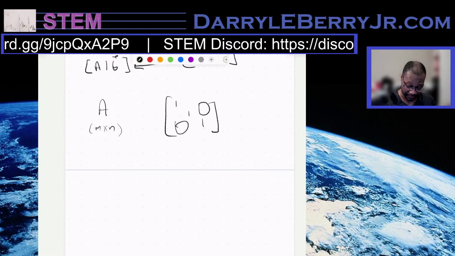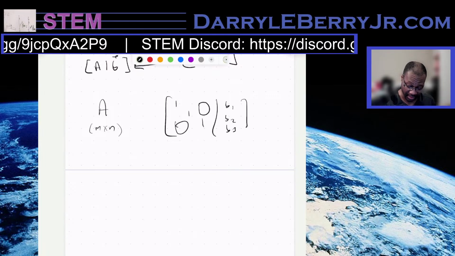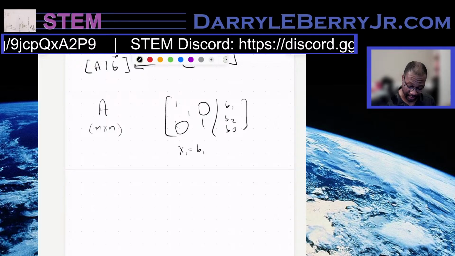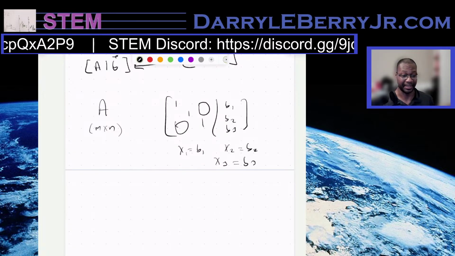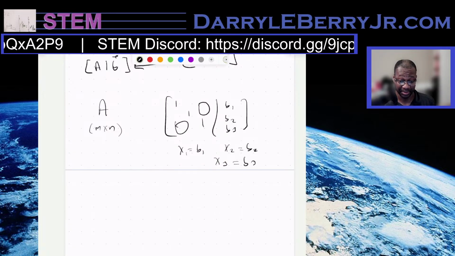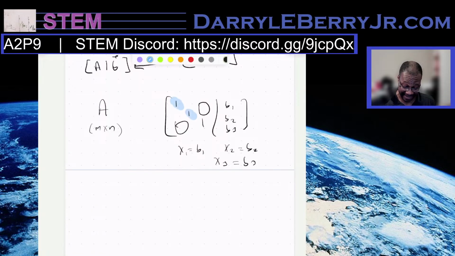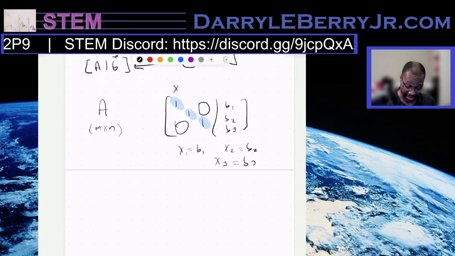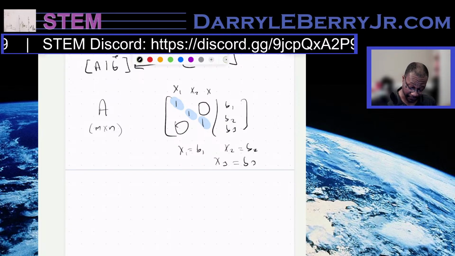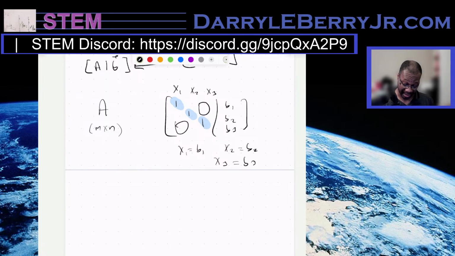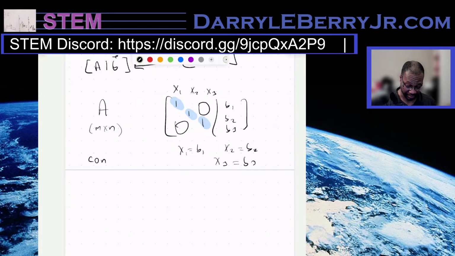So if I have a matrix and let's say I reduce it to reduced echelon form, and these are nothing but zeros, and now I have B1, B2, B3. So now I have X1 equals B1, X2 equals B2, X3 equals B3. So that means this is consistent because the rank equals the number of rows. And of course, I know this is a rank three system because I have three pivots. And I'm assuming this is a three column. I'll write it specifically. This is X1, X2, X3 when we pull the values out. So I have a rank three matrix. I have three solutions. So that means this matrix is consistent according to Proposition 5.1.